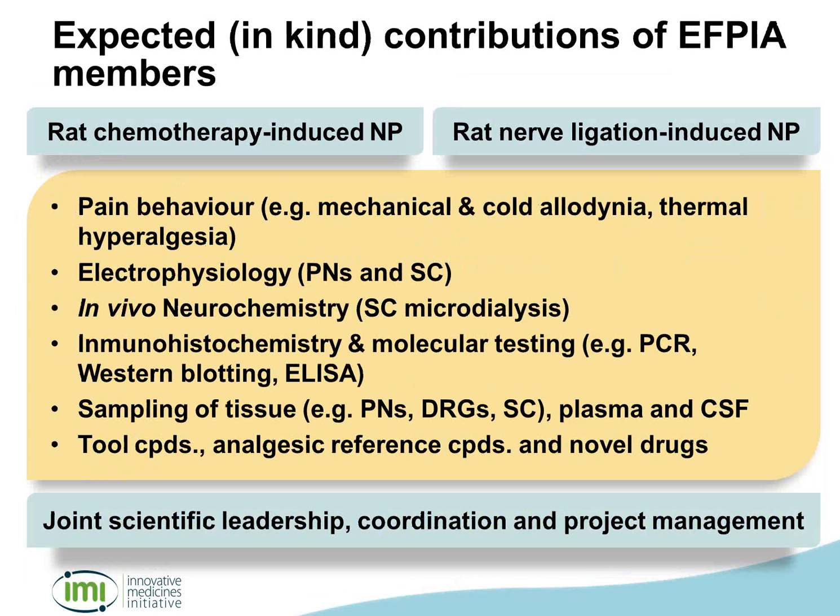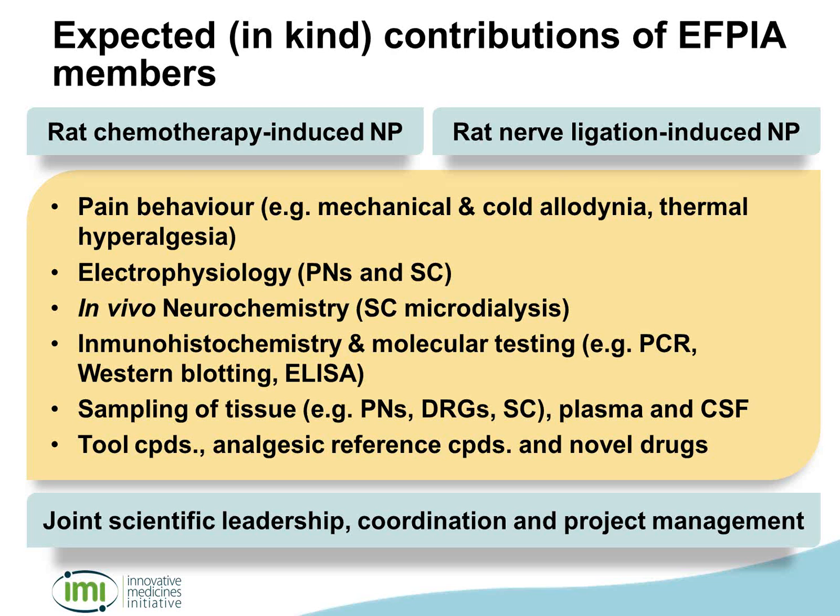And what will be the contribution of the industry partners? Well, although neuropathic pain can be caused, as I said, by a wide range of insults such as chemotherapy, diabetes, viral infections and lesions, and so on, in order to remain within a realistic work frame, the industry consortium has intentionally decided to investigate chemotherapy and spinal nerve ligation-induced neuropathy.